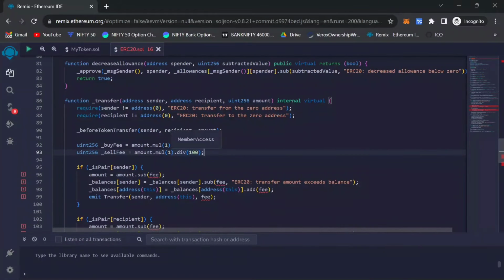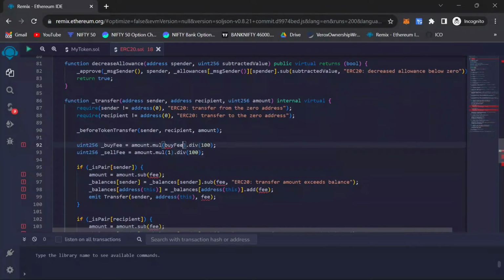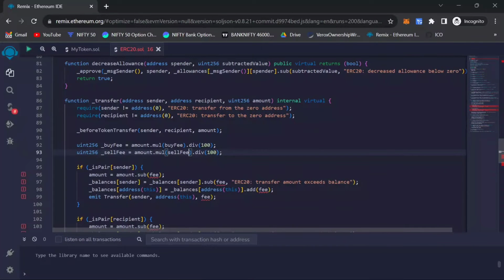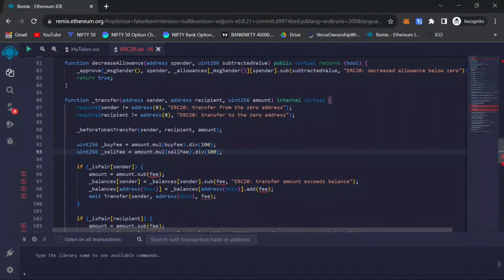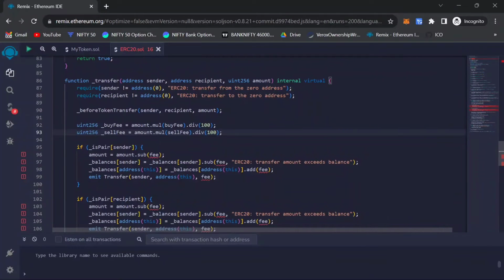So here we will add the buy fee that we mentioned above, and below is the sell fee, and divided by 100. So this is the buy fee and sell fee.